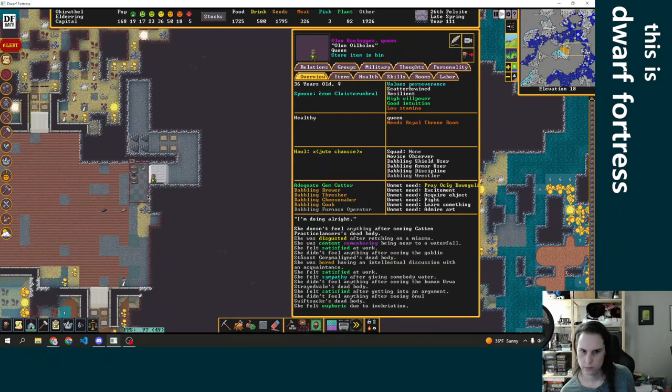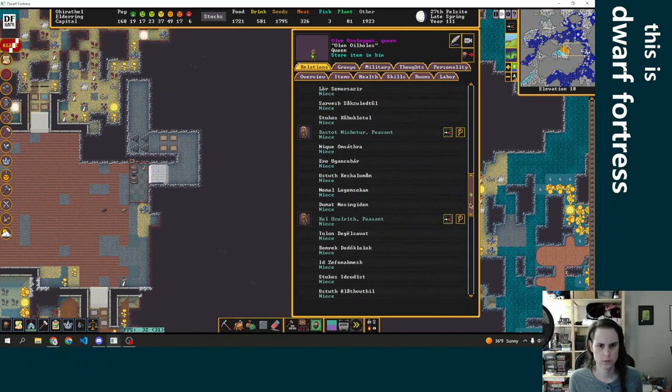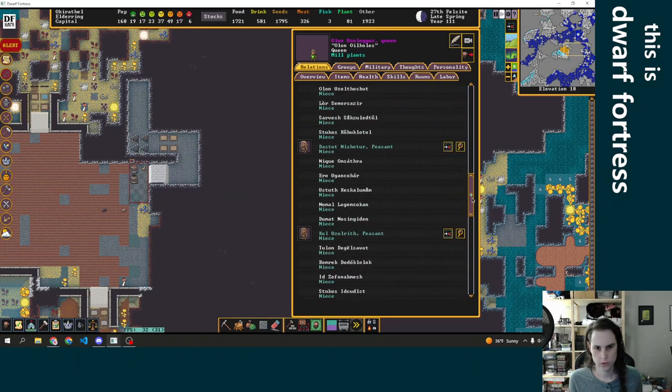Queen. Let's look at our queen. I'm doing all right. She's an adequate gem cutter. That's interesting. I'll hang a partially worn out sock. Now, I want to look. I got a whole bunch of relations. Yeah. Niece. That's cool. Related to everyone.